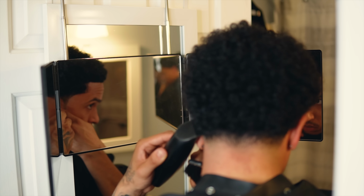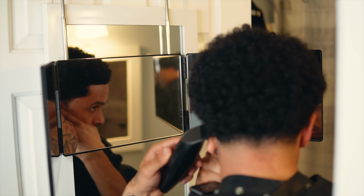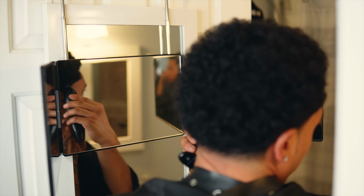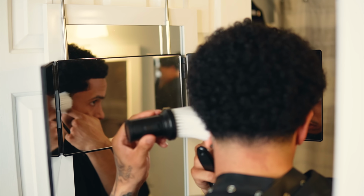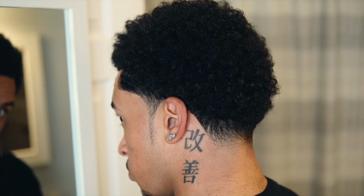Am I rushing to fix what I can't fully see, or am I slowing down, adjusting my hands, learning the shape from within? The 2-way mirror gives you a wider view. You see the full picture, the shape, the blend. The 3-way mirror, it's up close, sharp, better for precision, but less context. The 2-way mirror is better for trusting your rhythm, while the 3-way mirror is better for trusting your focus.